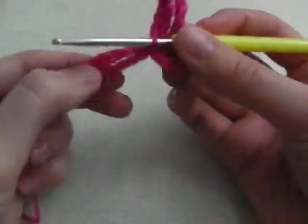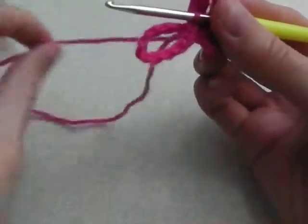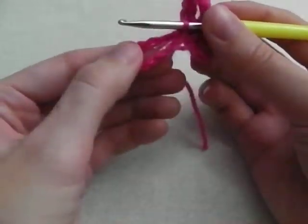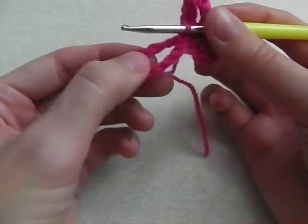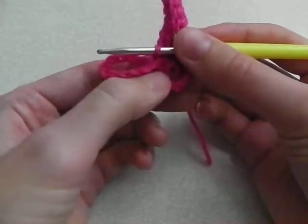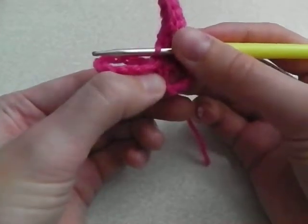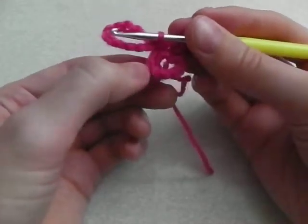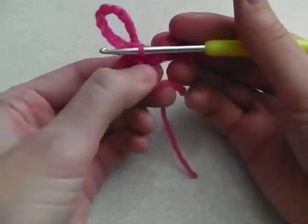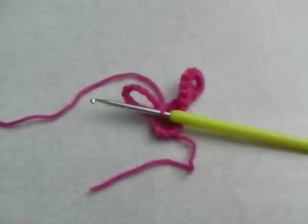So you have here the next ring, and you work in this leaf again 6 single crochets, 2 double crochets, and 6 single crochets, and in the next stitch of the ring you slip stitch, and you work this in each stitch of the ring until you're at this place.